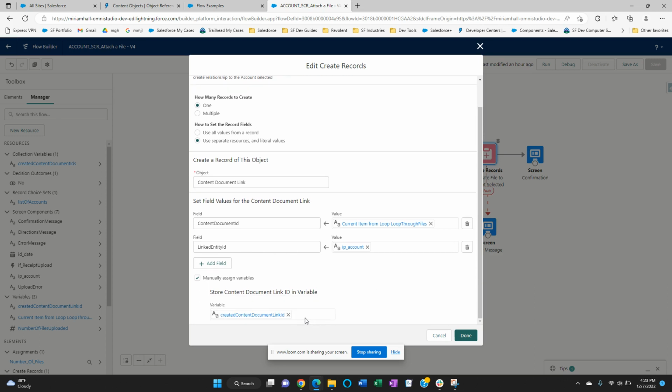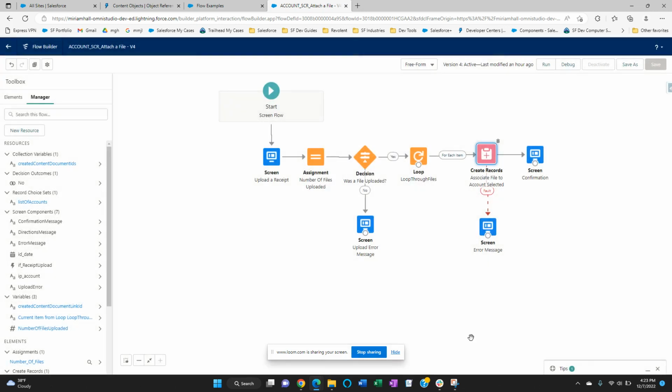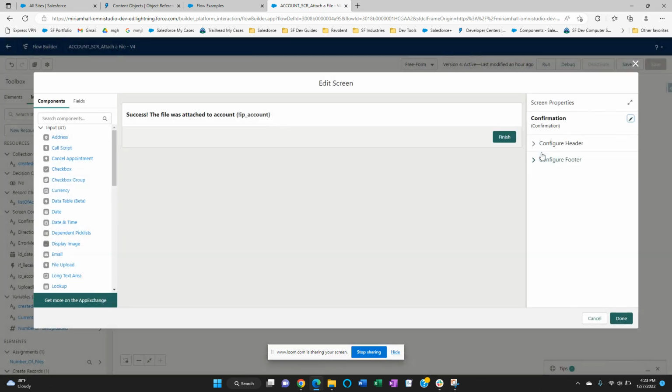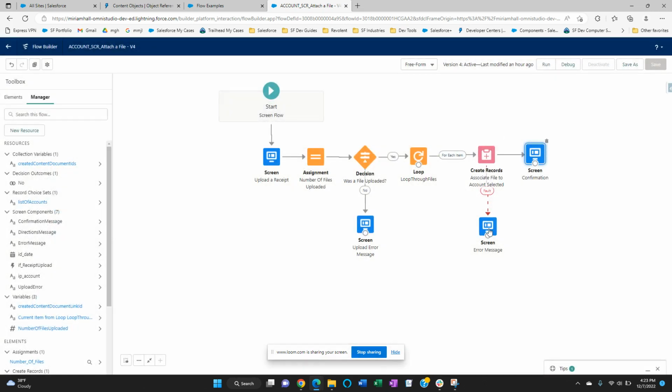Then I just created an output variable that is the ID of the new content document link record created. Okay, so if it's successful, it'll give a success message. If not, it'll give an error message.